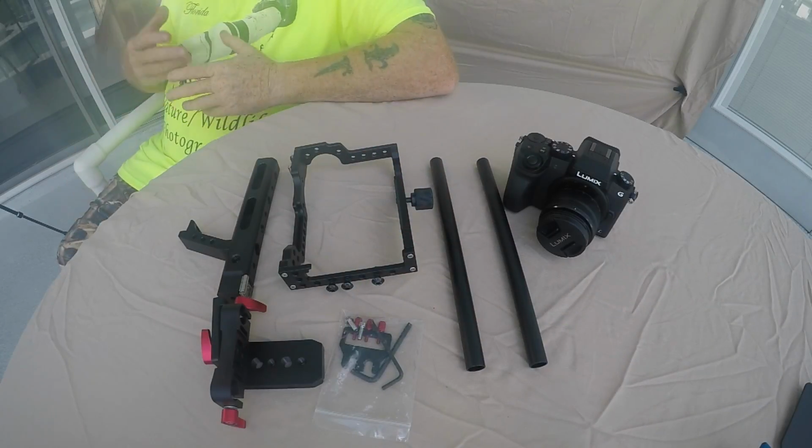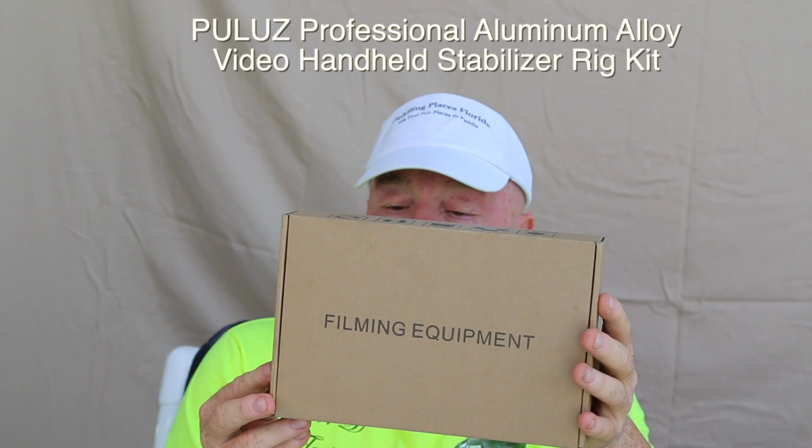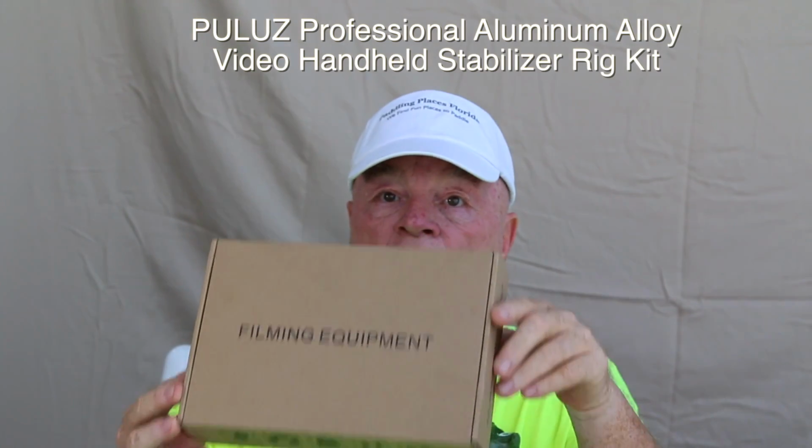One of the things you got to worry about with these smaller cameras is weight. You can't be stacking a lot of heavy gear on these smaller cameras, because I just got a feeling it's going to break the hot shoe. So what you need to do is get some kind of a cage. Now, I wanted to keep that to where the cage I picked up would work good portability-wise, but again, I wanted to save money. I found, and I think it's called the PULUZ, P-U-L-U-Z, and it's a nice little cage.